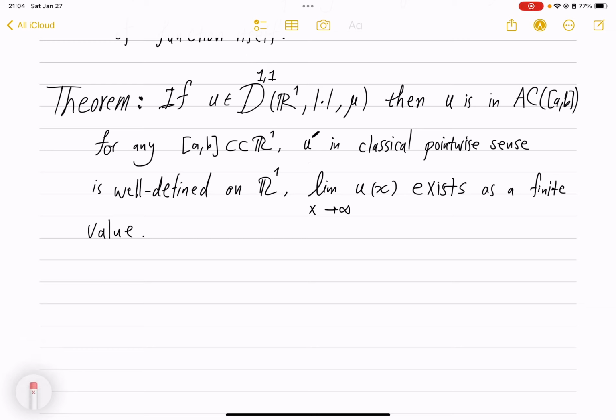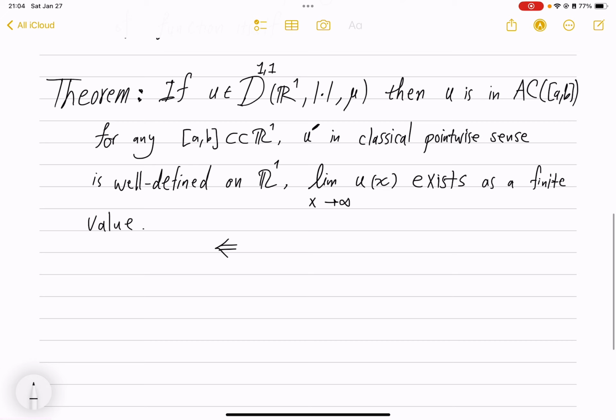The converse direction, we can also cook something up. I didn't want to get into that. The proofs are straightforward, but kind of technical. You have to follow the definitions exactly. For the reverse direction, basically, you start with an AC function, and you assume that u prime is in the right L^p class. You basically need to prove that rho equaling the absolute value of u prime is basically the upper gradient.